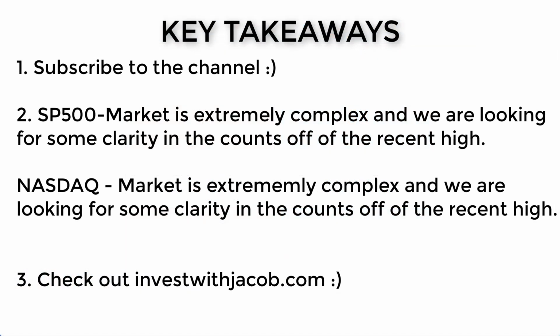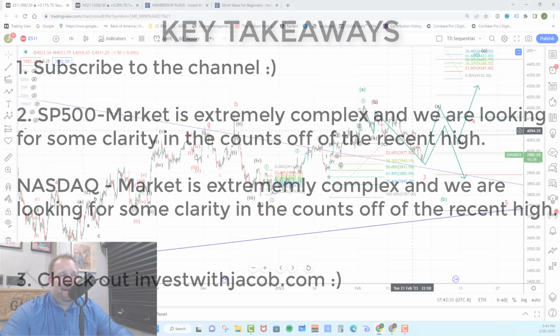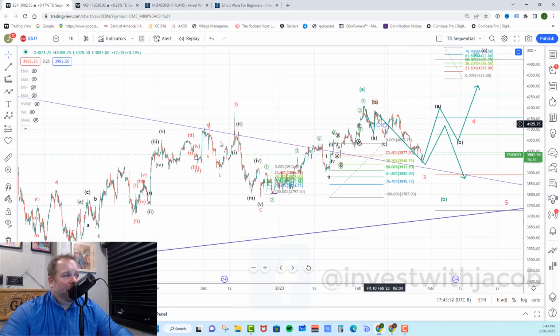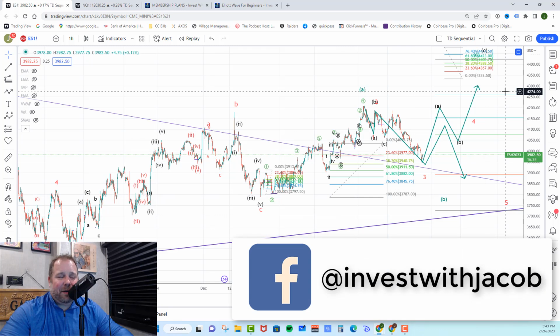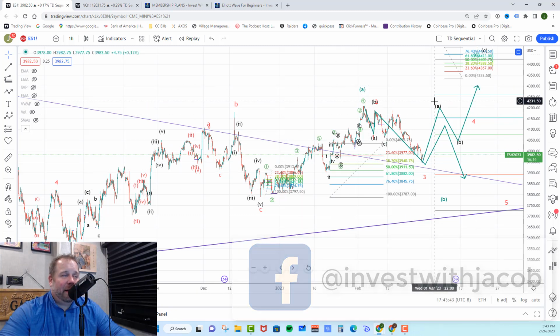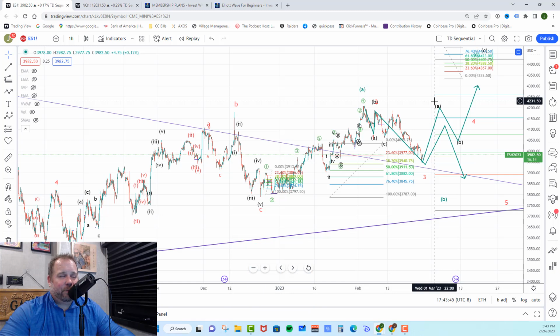All right, key takeaways for today. Our overall primary count remains the 5-wave count to the downside, where we're looking for the wave 4 overlap count into the 4,100 area. However, it is extremely sloppy, and we could be seeing a bigger ABC play out, as well as that wave 5 toward the 4,250 to 4,300 area. It is incomplete to the upside, and I do think we need another high before we see the down move.